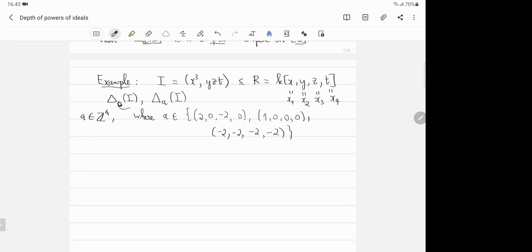So I compute this first because it is actually the first important complex, delta 0 of I. So recall that for delta A of I, first we have to compute the negative support, and then we take all the F containing the negative support of A and contained in the set of integers from 1 to D, such that x to the A is not contained in I localized at F.